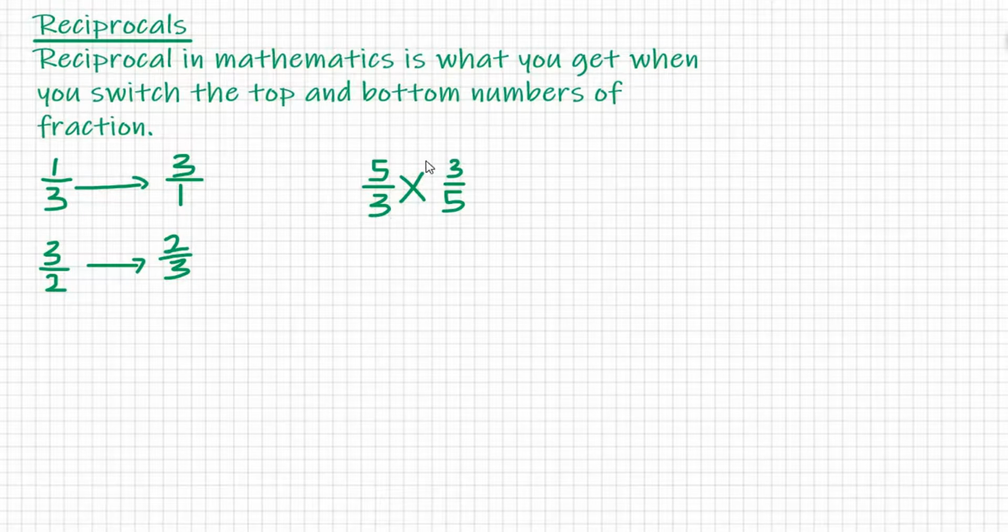So what do we do here? We know we need to multiply or to divide straight. I'm going to divide straight to make it easy. 5 in 5 is 1, 3 in 3 is 1. We now see that our answer is what? 1 times 1 is 1 over 1 times 1. So our answer will be 1 over 1, and you know that 1 over 1 will give you 1.